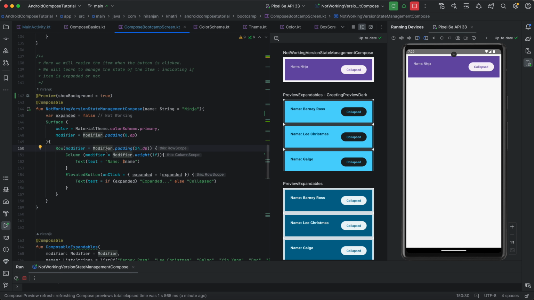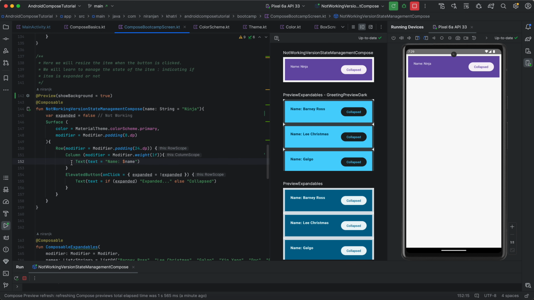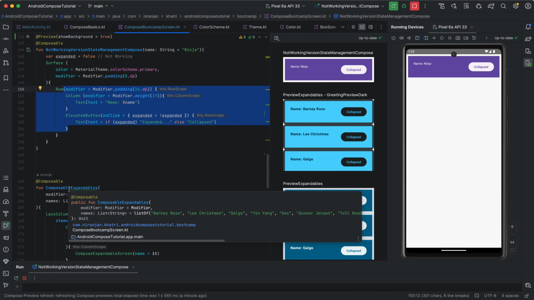The main reason is that compose cannot detect if the state has changed inside the components just using a simple variable, and recomposition obviously will not occur. So we need to rewrite the code using a concept called mutableStateOf. We have to use mutableStateOf, which holds some value and triggers UI updates whenever the value changes.